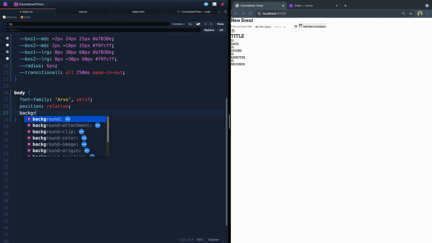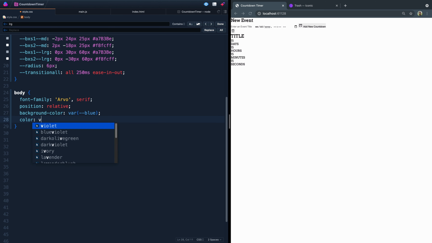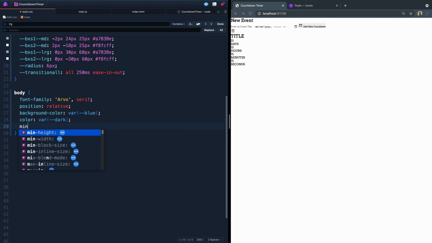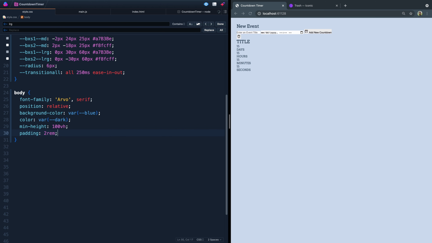Let's go ahead and set up the background color itself, and we'll use our variable of blue, and then set the color of the text everywhere to our variable of dark. Now, because we want this to always stretch the full height of the screen, we'll set a min height of 100 view height to make sure it's always at least that size. We'll add a padding of 2 rem, and that should give us enough space everywhere, even if we scrunch down the screen on a mobile device.